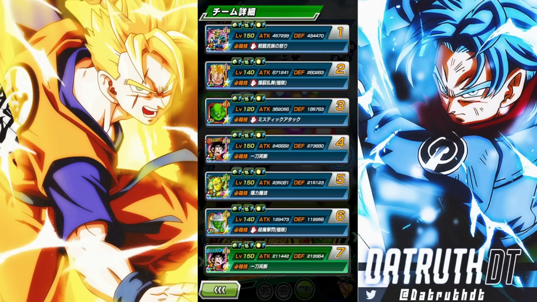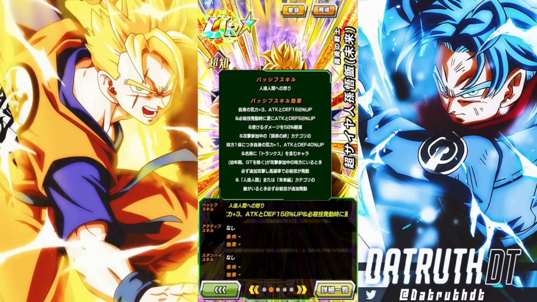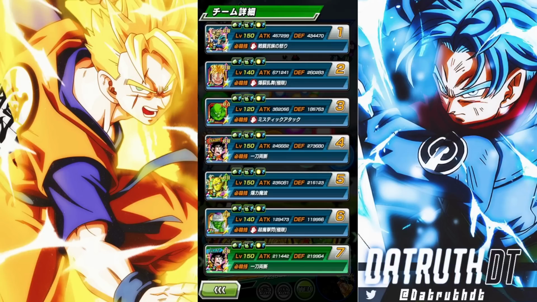Alright, so this is a decent turn. Okay, so we're at 260k defense. Remember that Future Gohan gets 3 key, 158% attack and defense at the start of turn here. He gets 58% attack and defense on Super. He gets a 58% damage reduction, which is good. Then he gets 1 key and 40% attack and defense per bond of Master and Disciple category ally in the same turn. That accounts for all 3 characters, so we're getting 120% of stats right there.